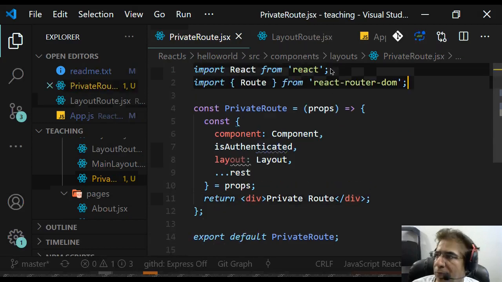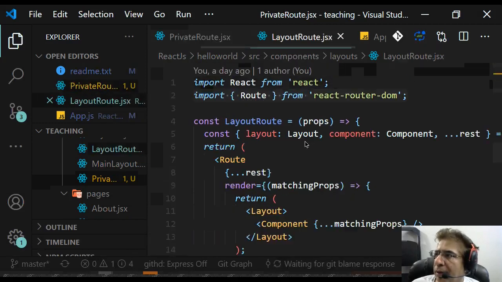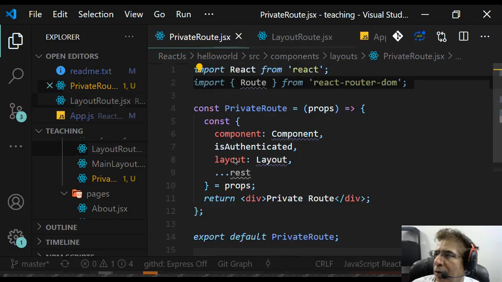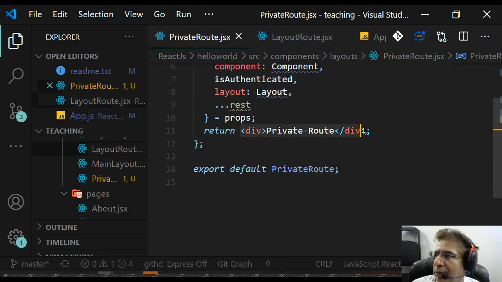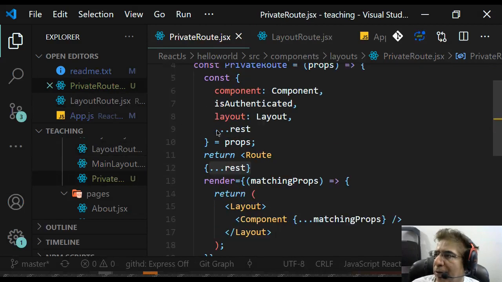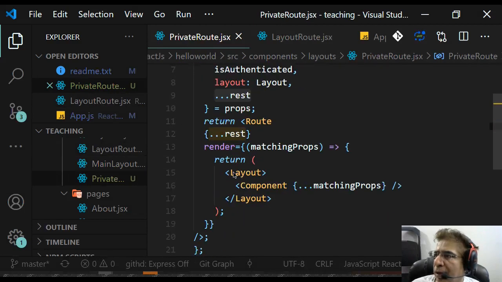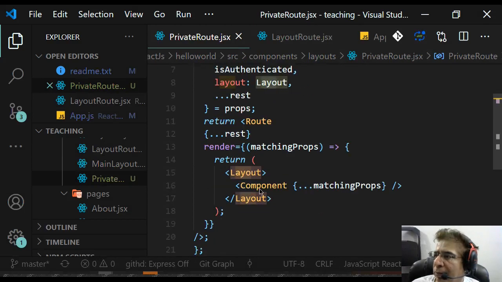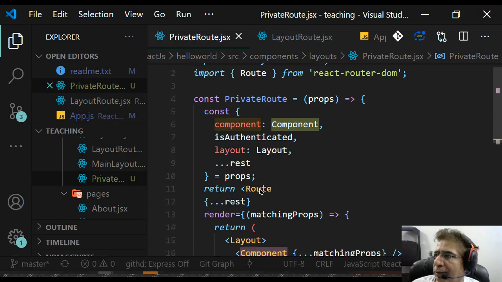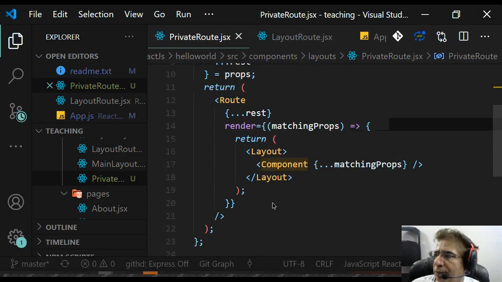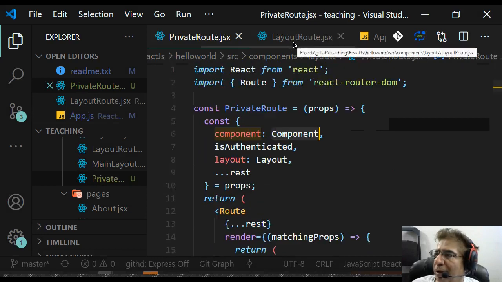I'll get the route part here, and then I'll also get this route from the layout route, and I'll put it here. So route will have the rest parameter which I'm getting from here. It will also have the layout which I'm getting here, and it will have the component which I am getting from here. So this is something similar to the layout route.